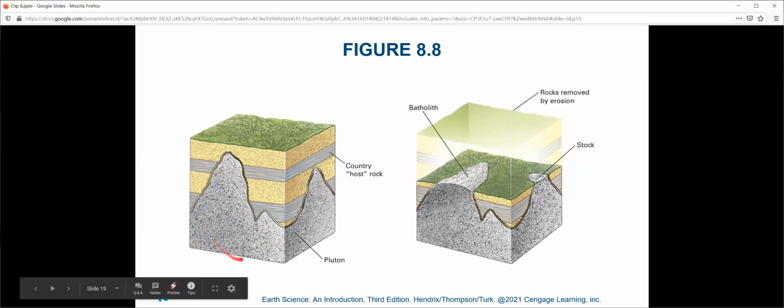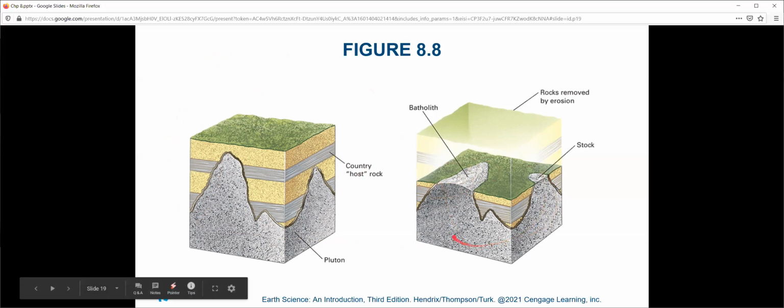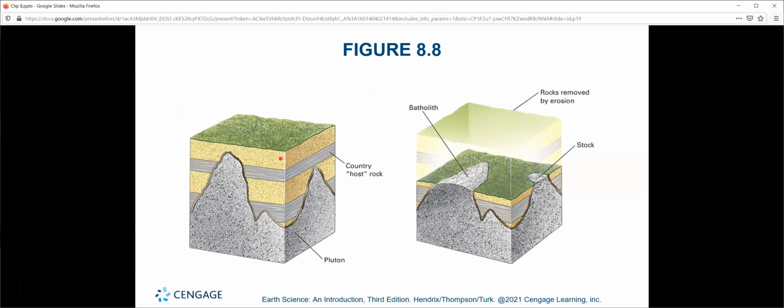You can imagine all this material here. If this was on top of a volcano, all this material is let loose, shot out of the volcano, you'd have it all on top of the surface, right? If it doesn't shoot out of the volcano, it's stuck in its chamber down here. Over time, sediments get stacked on top, the sediments get taken off, but the batholith itself doesn't get eroded nearly as quickly as, say, the sandstone, this sediment. It's not even sandstone, probably it's just sediment. The sediment here, leaving you with exposed batholith.